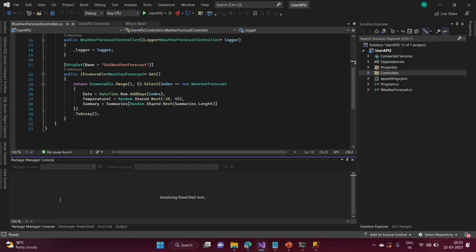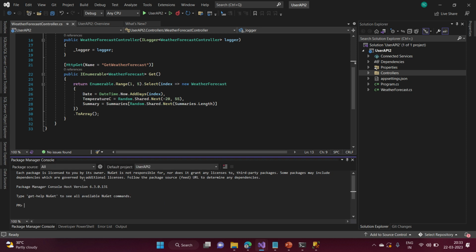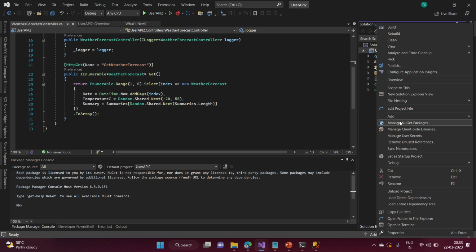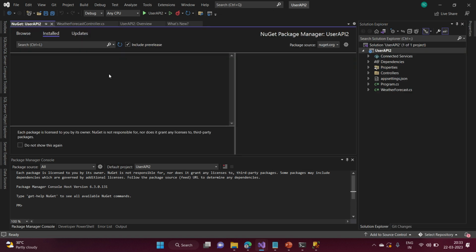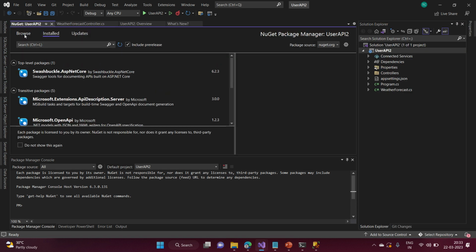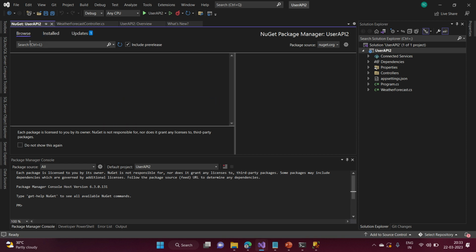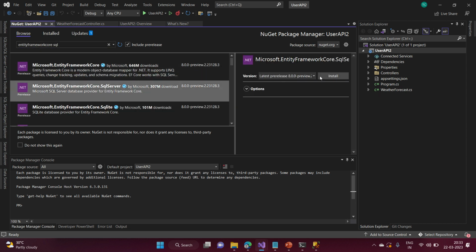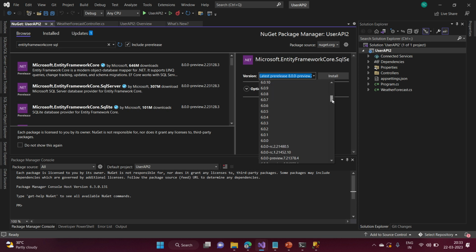It won't work because we do not have the packages installed. I had copied it, but I don't want to get errors. So I'll go to Manage NuGet Packages. All this has already been installed, but I need Entity Framework Core SQL Server. I'll take the version 6 and install it.